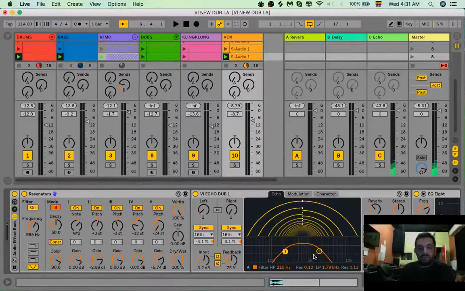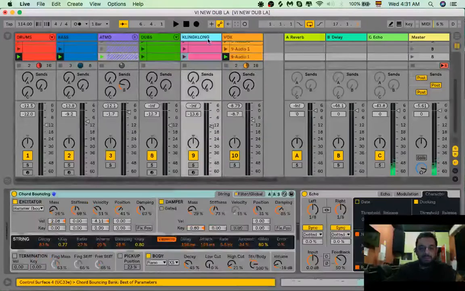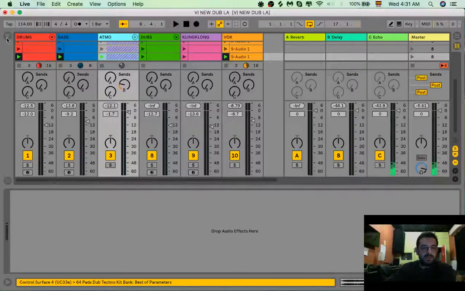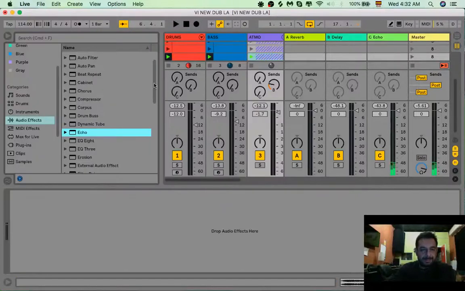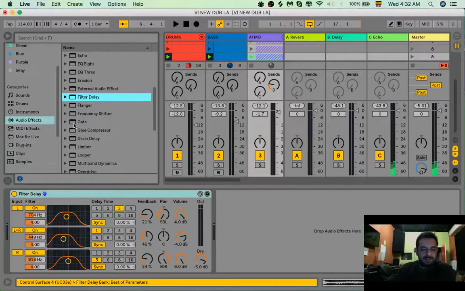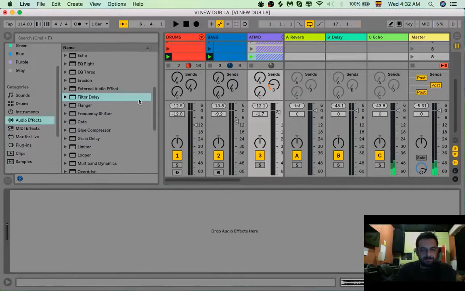If I'm not using an echo, you can always do it. Let me see if I can do it here. You can always use filter delay that has also a filter, or simple delay.